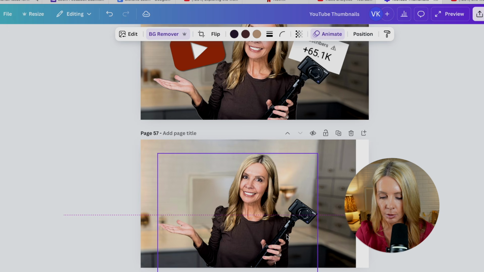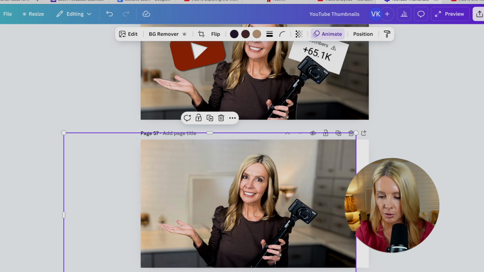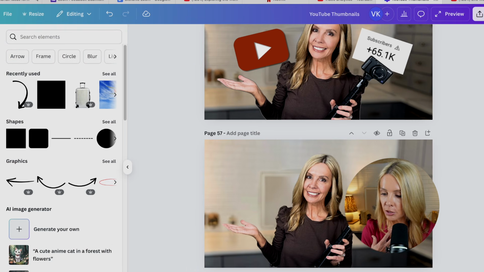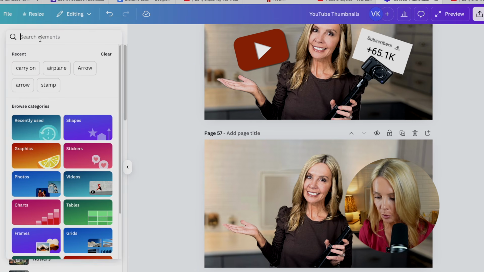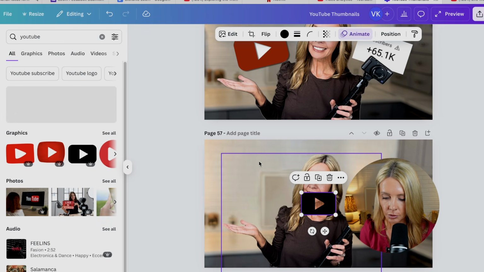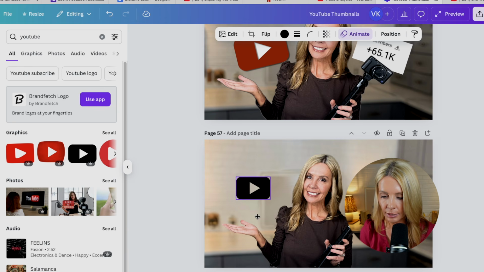And then remember we talked about having symbols. So if I go to elements, for my niche, I want to use a YouTube logo. So that's this guy right here. And then I changed the color.